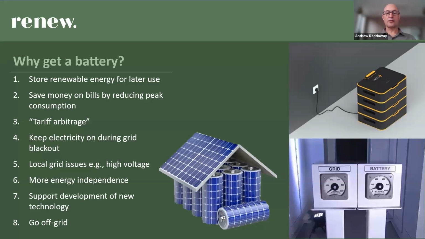The last one, going off-grid. So the real definition of off-grid is you've severed your cable. You've got nothing connecting it to those poles and wires. So usually that only makes sense if, let's say, you're building a new house on a bush block, and getting the poles and wires extended to your house was going to cost you tens and tens of thousands of dollars. Then you might say, well, okay, rather than spending all of that money on poles and wires, I'll spend it on an off-grid solar system instead.